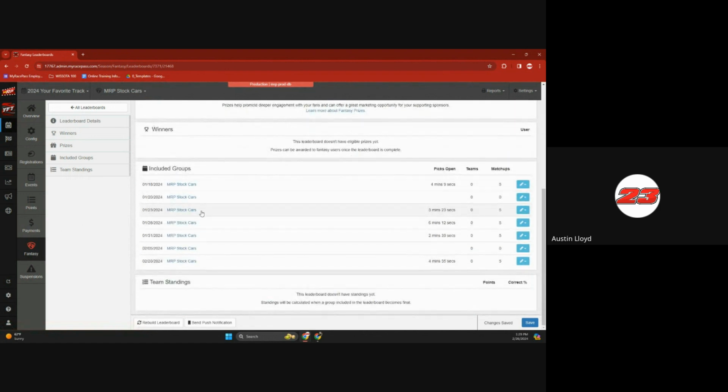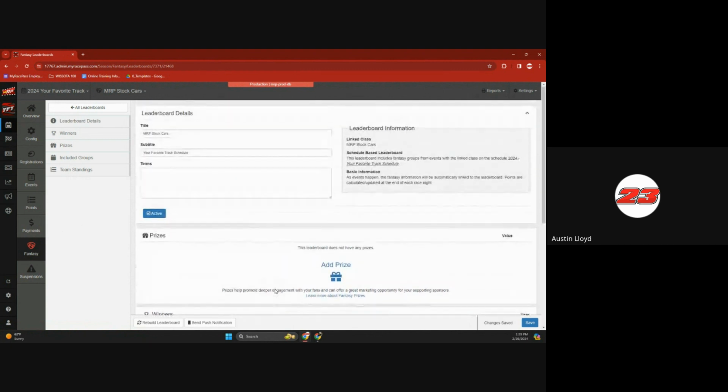You can see the events that are included in that points tally. We don't have standings because this is a pretend racetrack, but eventually you'd be able to see your winners, your standings, those types of things. People are going to be on their phones anyway. That's just the reality of the world we live in. So you want them interacting with your racetrack as opposed to, on Facebook, looking at a picture of their friends going camping, thinking, hey, maybe I should do that next week, right? Have them interacting with your facility. Fantasy is a tool to be able to do that.